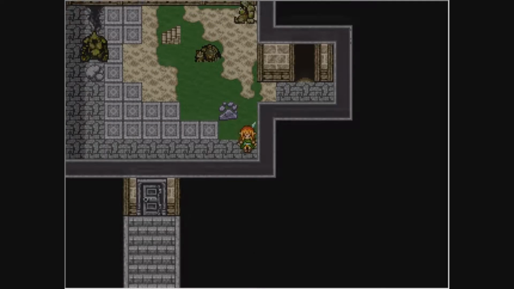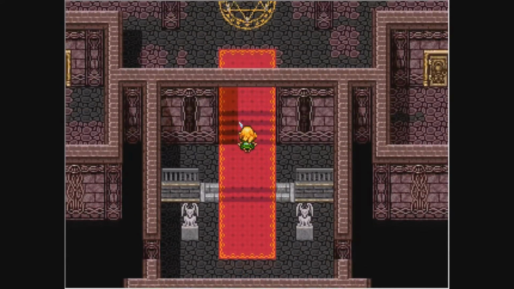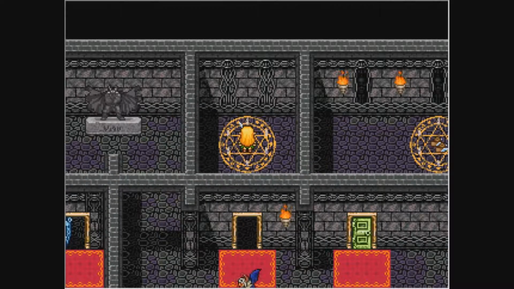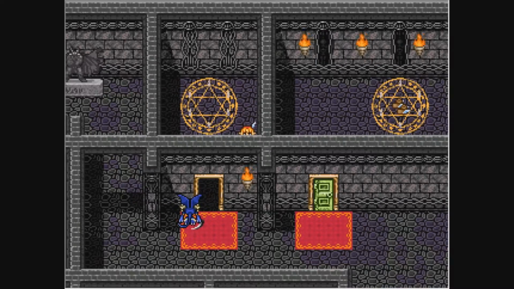I love that guy storing my stuff for me. But anyway, back to the Demon King's castle to fight him. Alright, we're back. And now it's time. Now, one thing I'm gonna actually get that I think you can get that doesn't really matter much is those shoes right there.